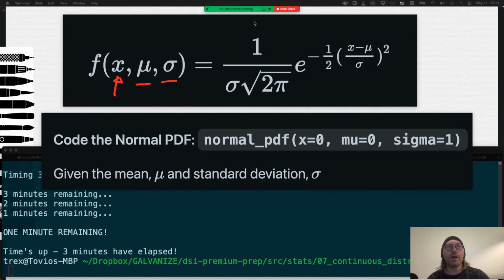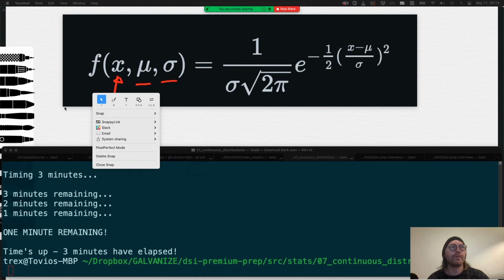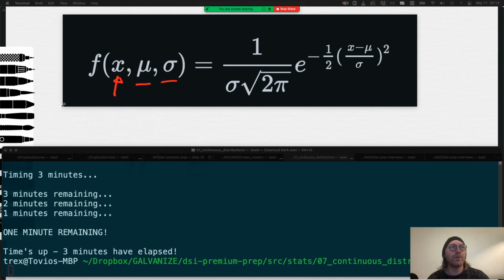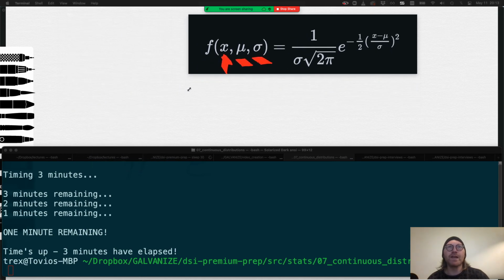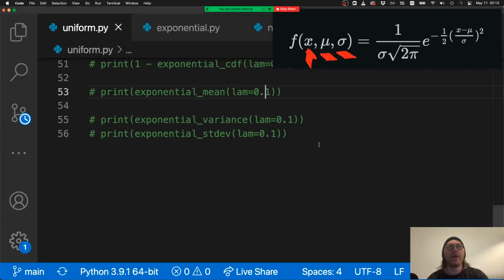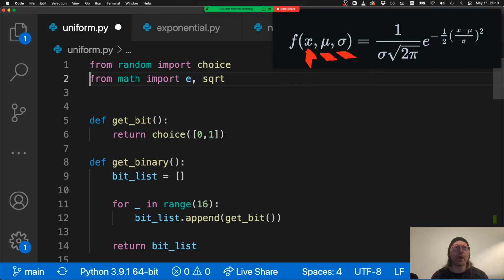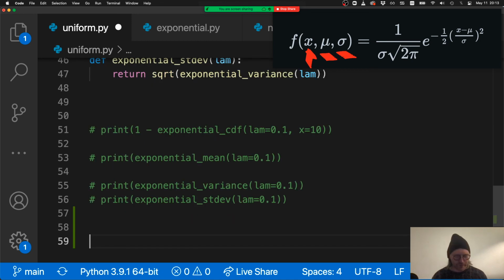Okay, if you have any code, go ahead and paste it in, and I will go ahead and start coding this out. So probably the first thing you're going to notice here is that this is a fairly messy looking function. And if I code this, I like to kind of keep track of it, do it in parts. So we're also going to need pi. So I'm going to say from math, import e, square root, and pi. Okay. So I'm going to get all of those.